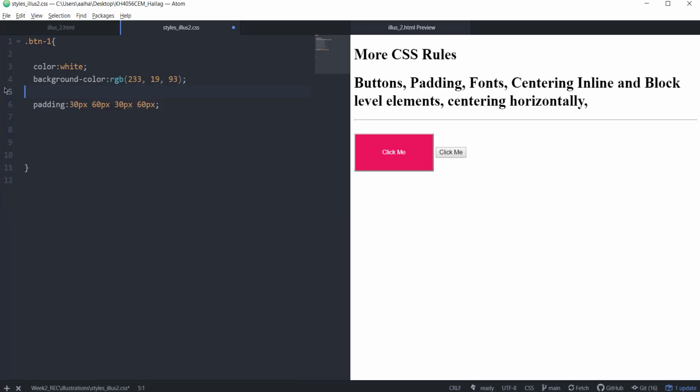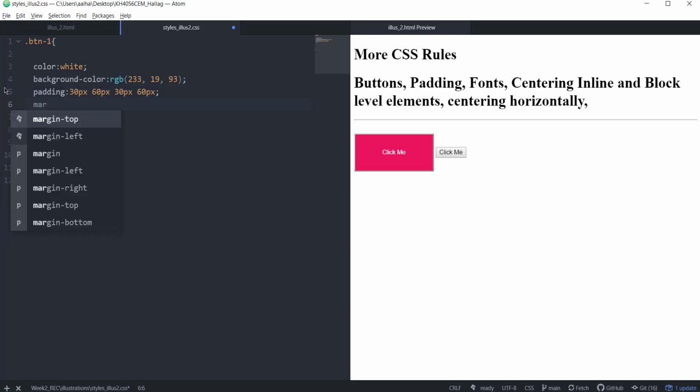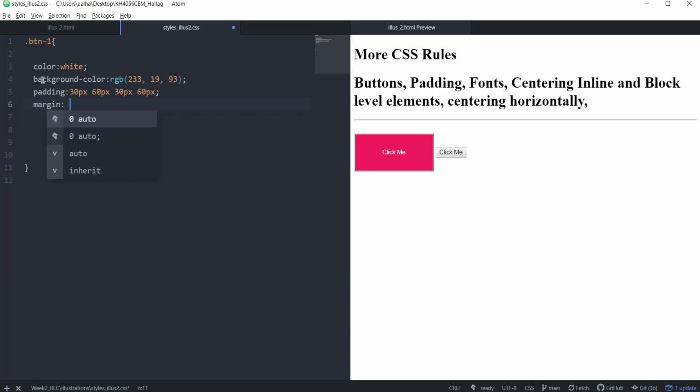I'm just going to delete all of this, and let's have some margin. The margin is the same thing. You can do 4 values, 2 values. You can have margin top, left, bottom, and right if you want to be more specific. Okay, and the margin is just external spacing. So let's say that I want to have an external space between this element and whatever is on the right of it, which happens to be another button element. So I can say that to the right, I can give something like 60 pixels or 40 pixels. Okay, see, this is an external spacing.